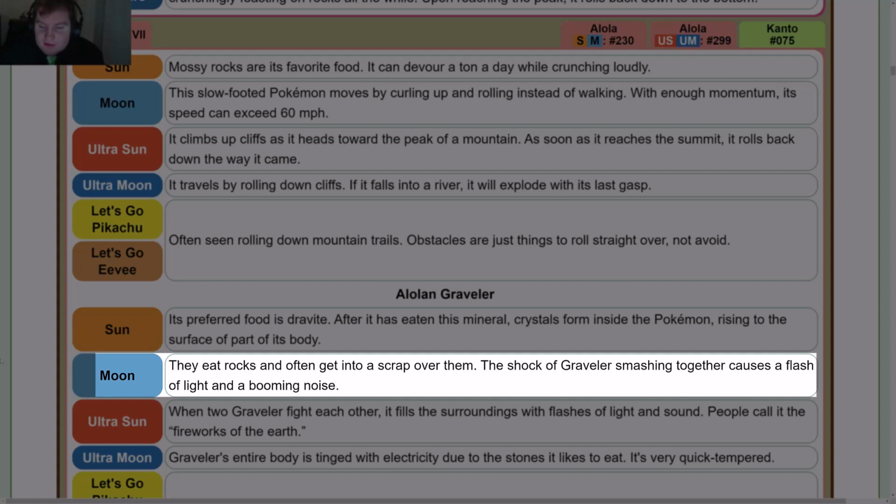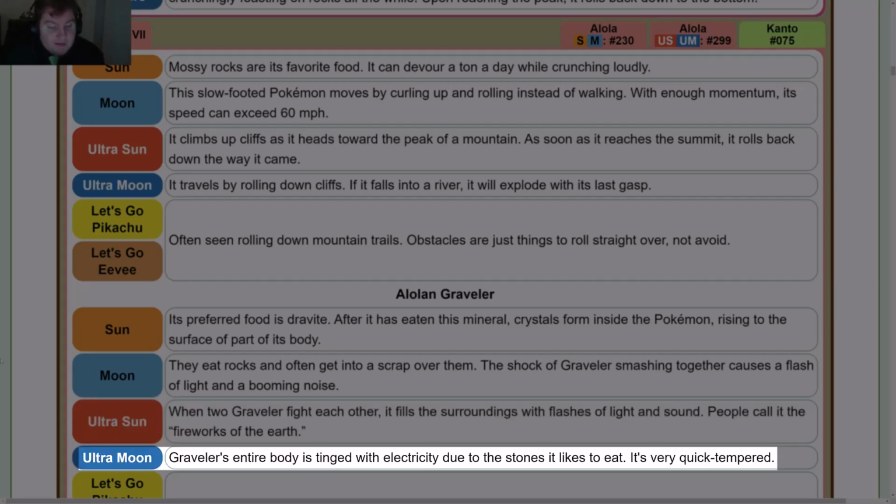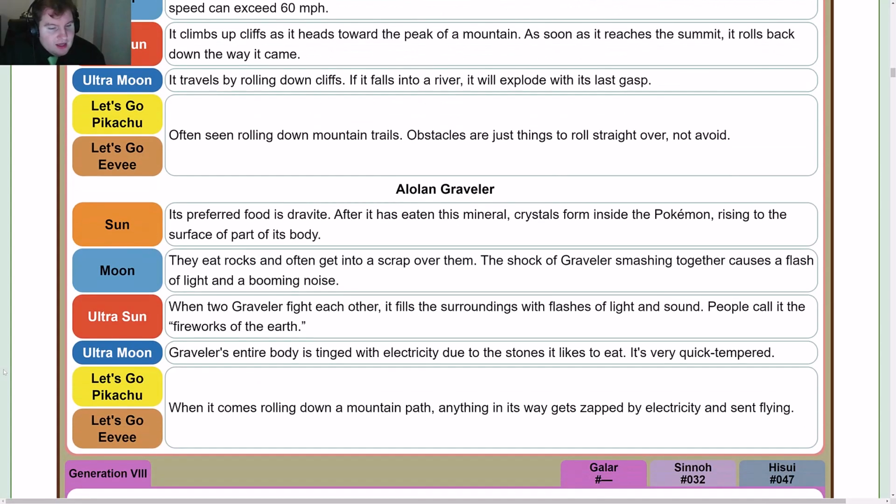The shock of Graveler smashing together causes a flash of light and a booming noise. Ultra Sun: when two Graveler fight each other, it fills the surroundings with flashes of light and sound. People call it the fireworks of the earth. Ultra Moon: Graveler's entire body is tinged with electricity due to the stones it likes to eat. It's very quick-tempered. Apparently it's not Gold.